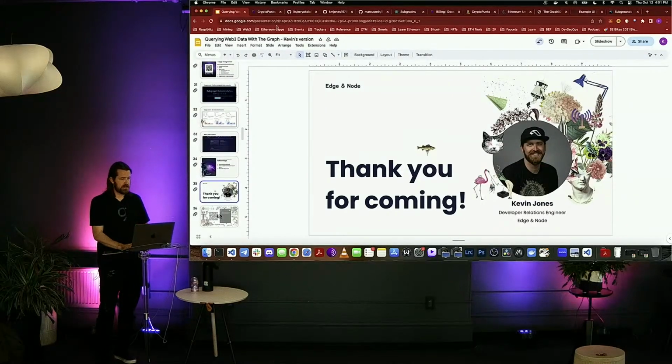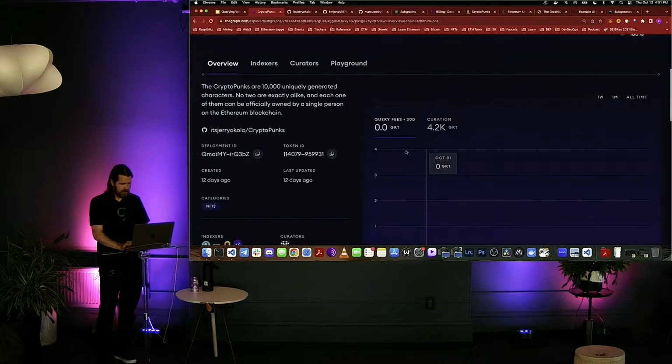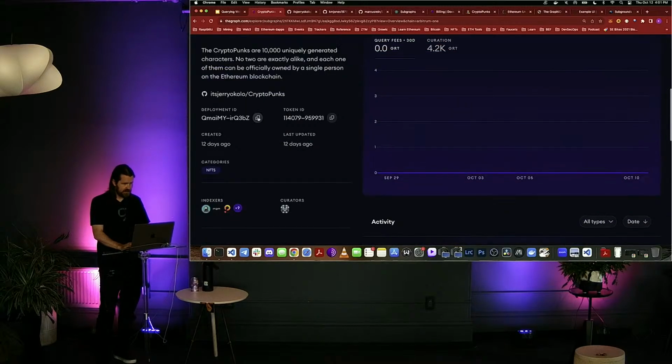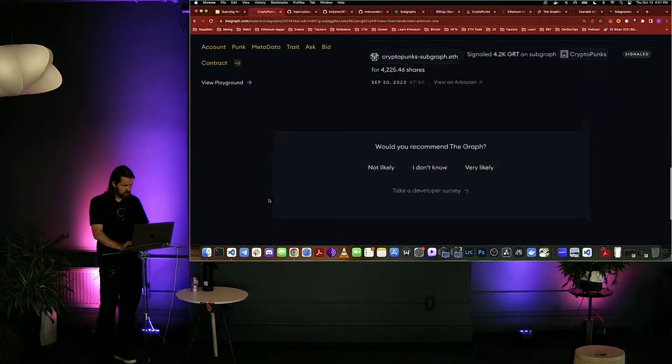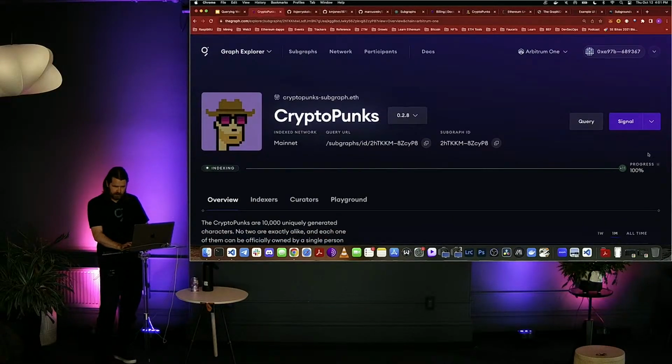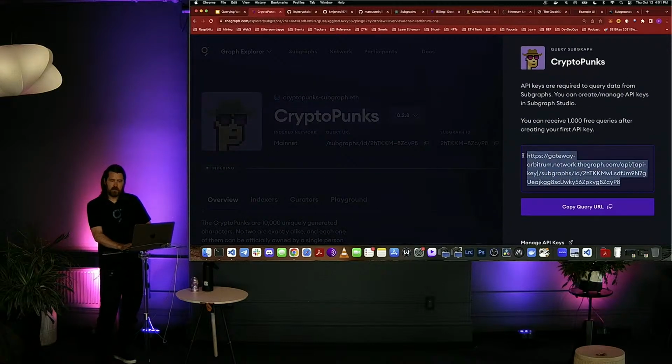So when you come to a subgraph here and you go to overview, you basically have access to a deployment ID, and then, trying to figure out where you get the API. Oh, here it is, query. So here's the query URL for this particular one. You're going through the graph to do that, so you're using the graph network.